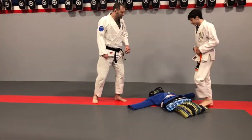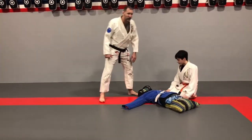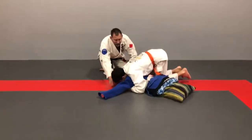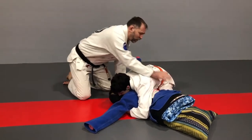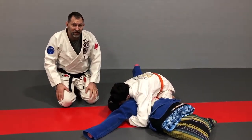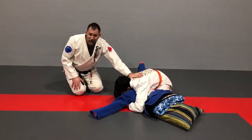Kneel beside your buddy. Next part. I want you guys to start in side mount. So remember, when we go side mount, we're going to hold under their head and under their arms. So we're holding on nice and snug, and the knees are really wide. And when I say go, you have to do the position I say. So I'm going to say a few different positions. I'm going to say side mount, which this is side mount.